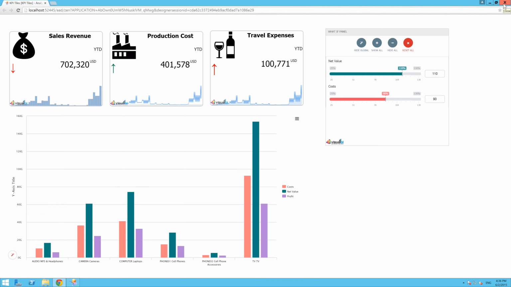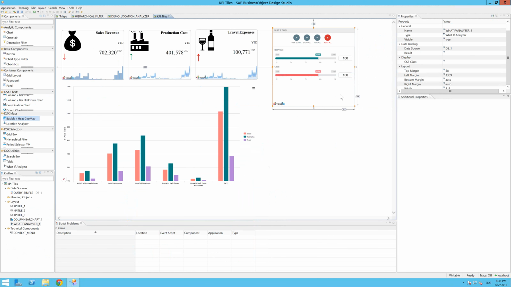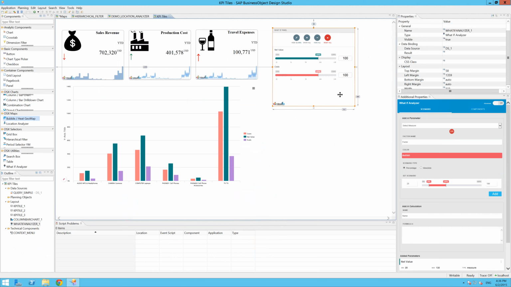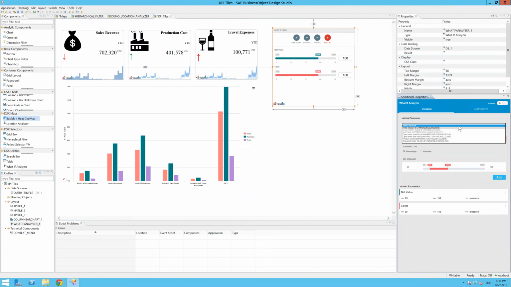So before I go to the next component, let me quickly show how easy this can be done. Here's the component. First of all, you can see the component is assigned to a data source. Based on the data source, the component allows you to select which measure you would like to be able to influence. So if we go in and say we would like to influence, for example, the profit, we're allowed to select a color. We're allowed to select, do we want to influence it based on percentages or absolute values? If I use absolute values, I can have positive and negative values.